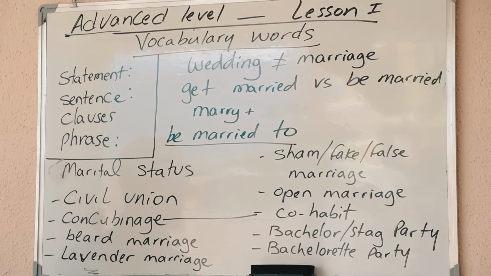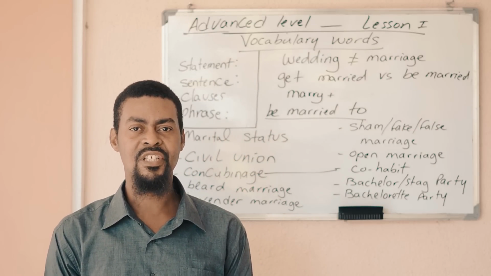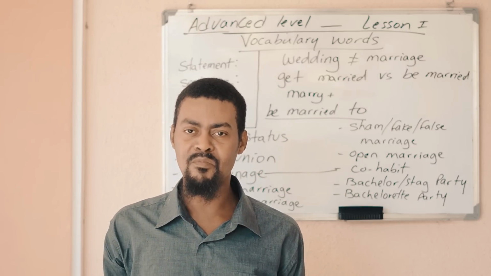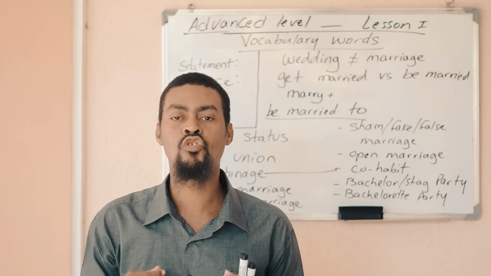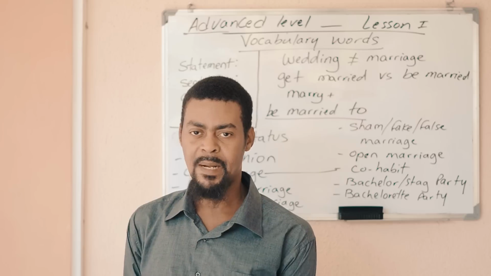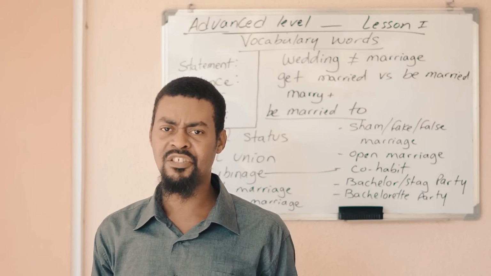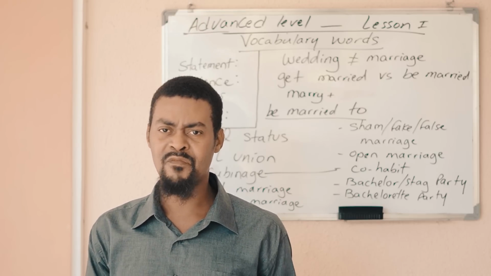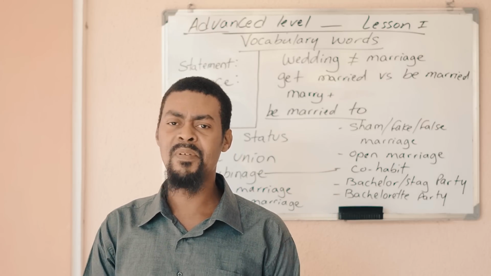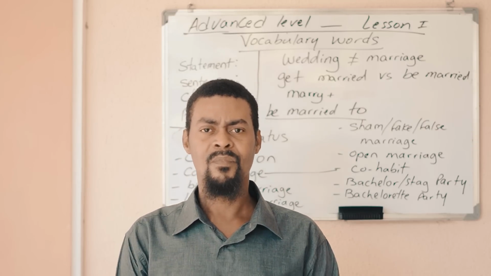Beard marriage or beard relationship. Beard marriage is especially when a man or woman is married to someone to cover his or her true identity, her true sexual orientation. For example, you're gay, you're a man, but you don't want society to know about you. You don't want society to know what your life really is. You don't want them to know your sexual orientation. I don't know, for some reason, maybe it's a parental reason. I don't know what the reason is whatsoever.